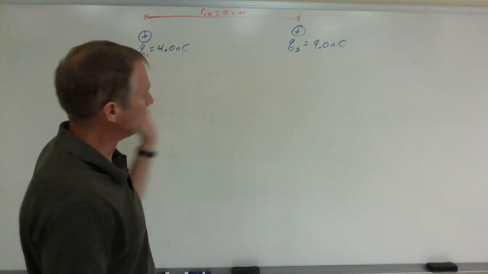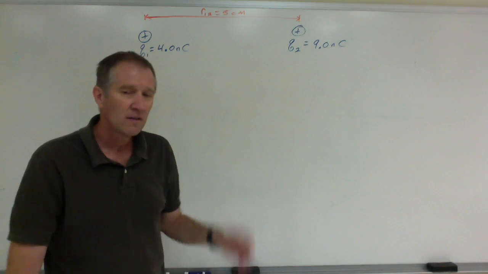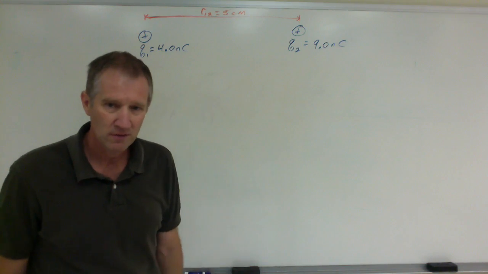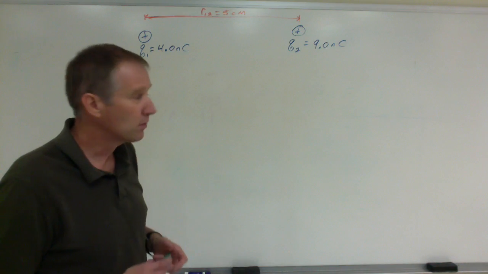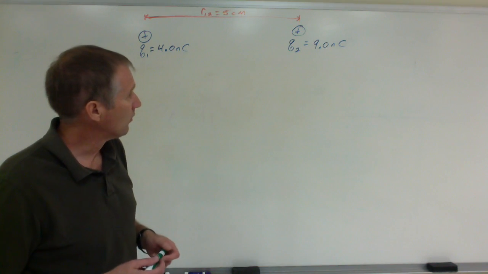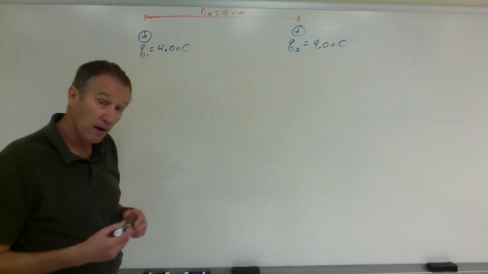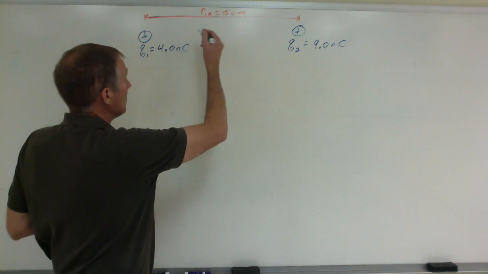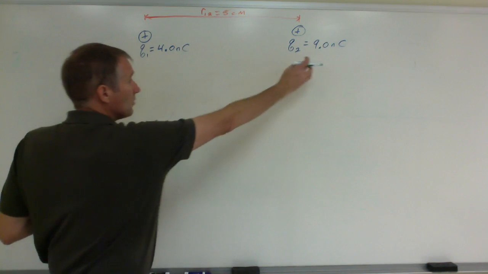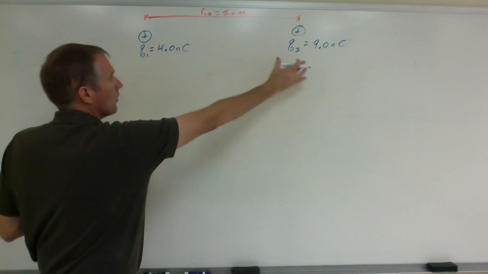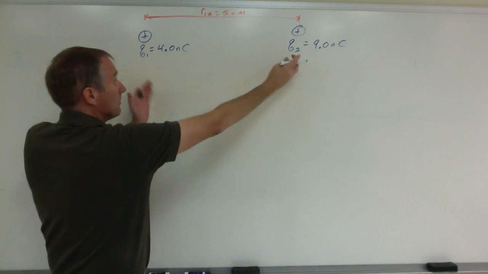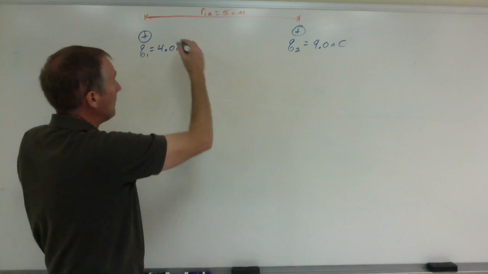Of course, if something's infinitely far away, the forces tend down to 0. They're basically 0. Other than infinity, where could you place a third charge and have the net force be equal to 0? It's a positive charge. It's going to be somewhere over here. That's a stronger charge. That's a weaker charge. It's going to be somewhere further away from the stronger positive charge, because these charges are repelling each other.